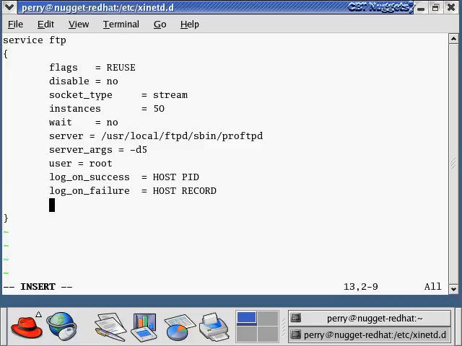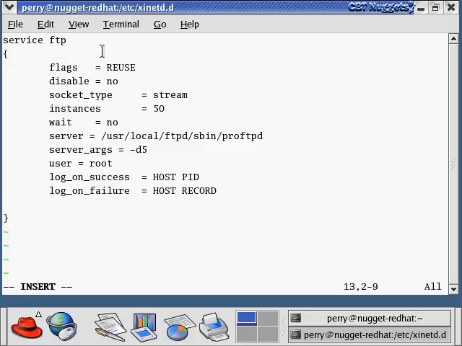Now, the way that TCP wrappers work, though, was that we put this global file out there in the /etc directory, host.allow and host.deny, and in that one file, we restricted access to any kind of services that we want, or allowed access to any services that we want. Here, the way that it works with xinetd is that for each individual service we can allow or restrict access for that particular service by putting entries into the config file in the xinetd.d directory for that service.